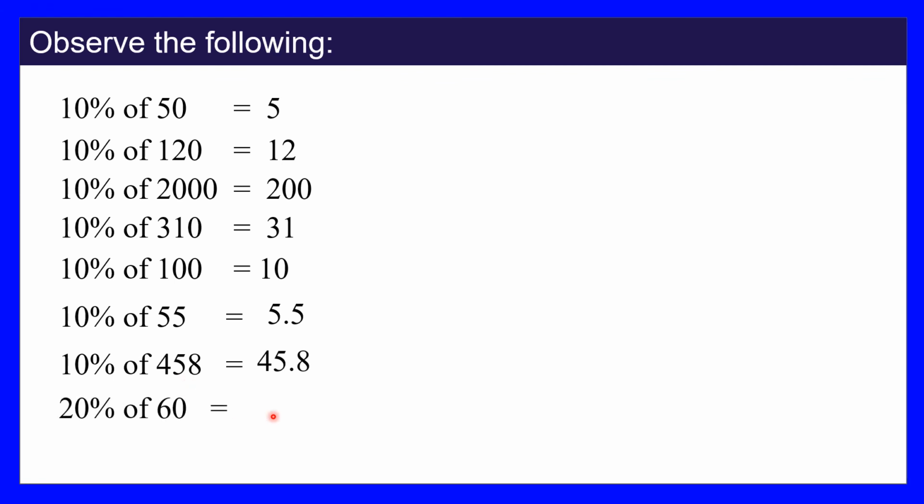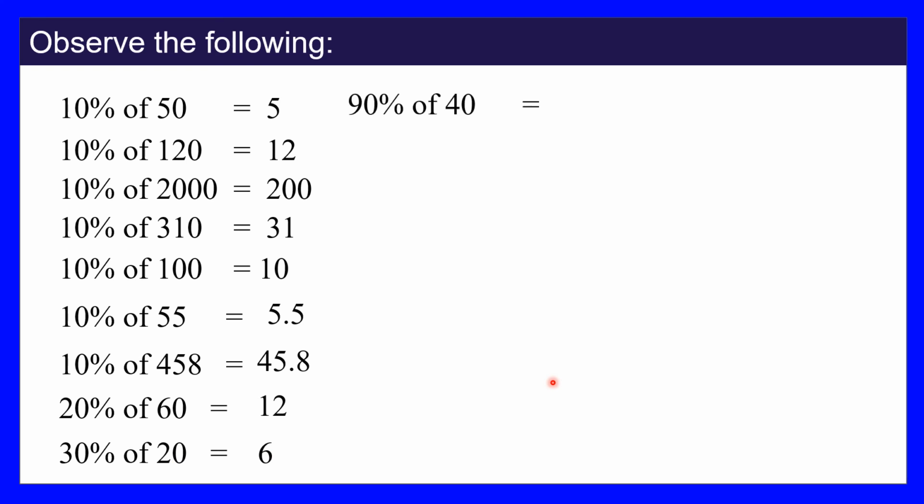And then, 20% of 60. Now, paano ngayon yan? 20% of 60. Eh, alam mo na 10% is 6. Di ba? Kasi move lang ng isa. So, 10% is 6. Eh, 20%, eh, di dalawang 6 lang. So, this is 12. Okay? 30% of 20. Eh, ganun din. Dahil 10% ay 2, kasi move ka lang ng isa, 10% ay 2, eh, di gawin mo lang 3. So, 2, 4, 6. So, 30% of 20 is just 6.